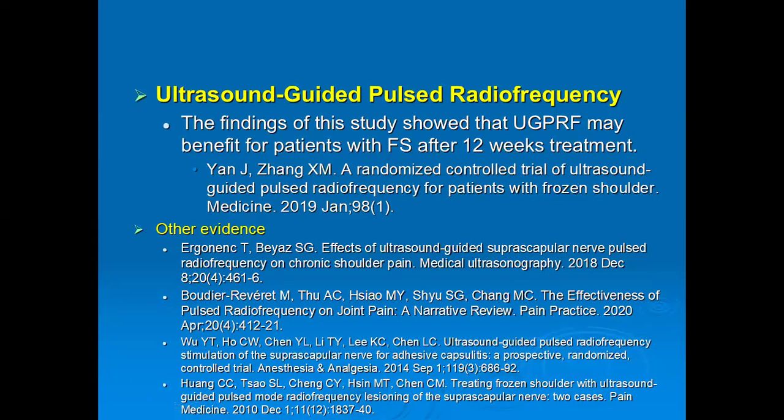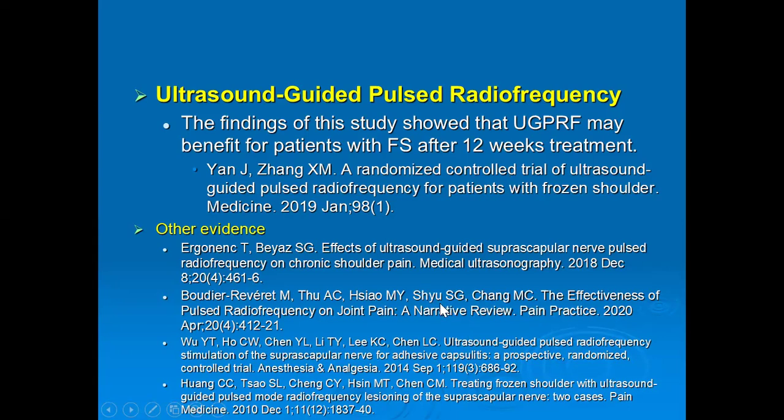Similarly, pulse radiofrequency, which is being guided through ultrasound, again, there are several studies which are supporting this ultrasound-guided radiofrequency for patients with frozen shoulder. And the findings of this study, which is the randomized control trial of ultrasound-guided pulse radiofrequency for patients with frozen shoulder, the recent 2019 study, showed that the ultrasound-guided pulse radiofrequency may benefit patients with frozen shoulder after 12 weeks of treatment.